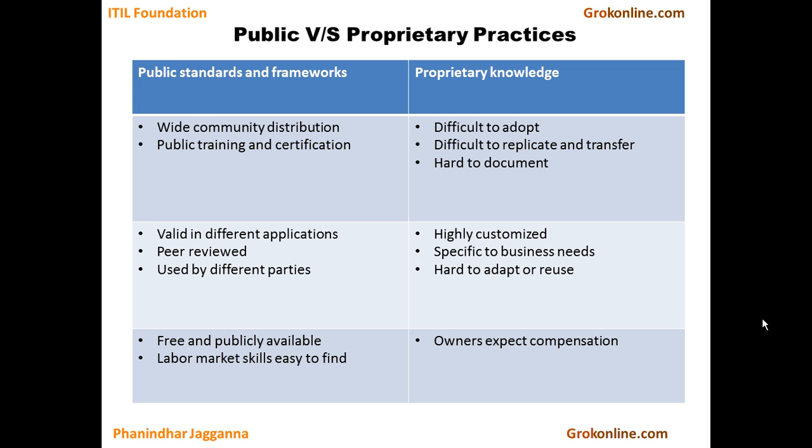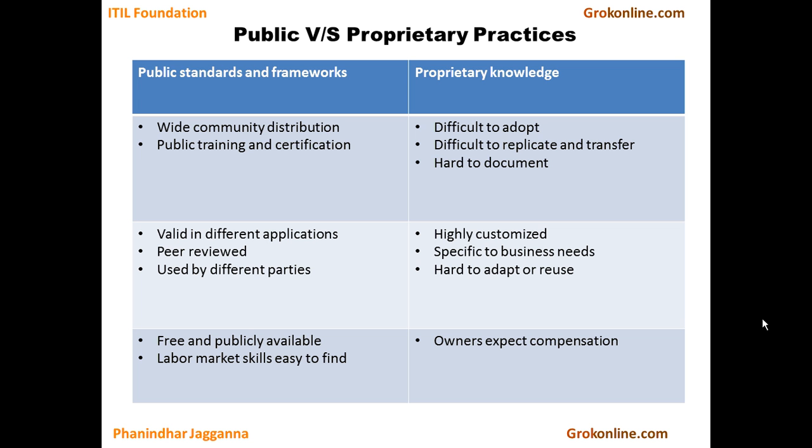There are two types of practices: one could be public, or one could be proprietary. If it is a proprietary practice, then it would be difficult to adopt, and there is a very high possibility that you may not have very clear documents for whatever is required. Usually somebody would be interested in a proprietary practice if they are all in the same kind of business or industry. If you are using proprietary practices, then the owners would probably expect some level of compensation or goodwill.